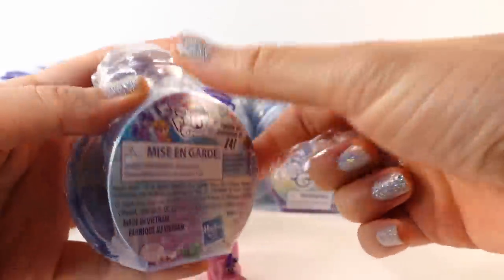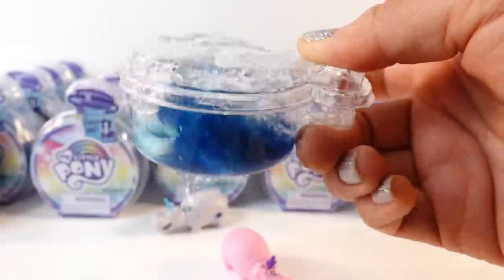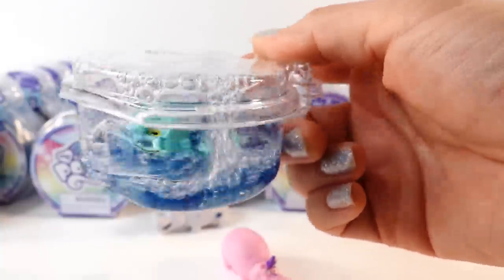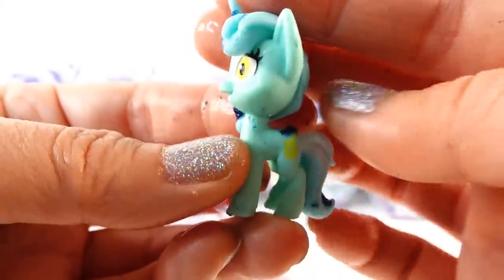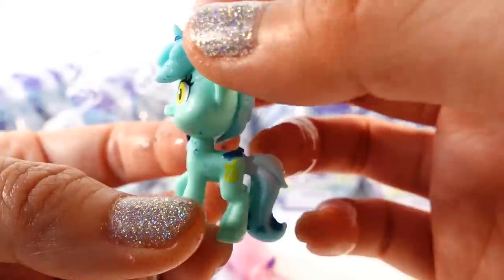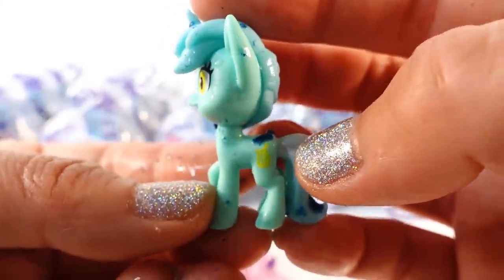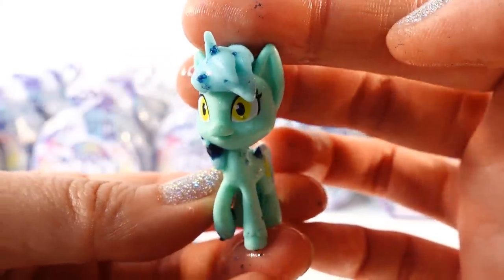Instead, we might find some ponies. This is actually fun to watch, just to watch that blue bag disappear. And I think we got a pony this time. Okay, good. Alright, so who is in here? So this is Lyra. Just take a look at her. And she is in that new style that has been coming out, the new pony lifestyle. So that means her body is a little bit more angular, more squared off, and her head is bigger with bigger ears and bigger eyes.